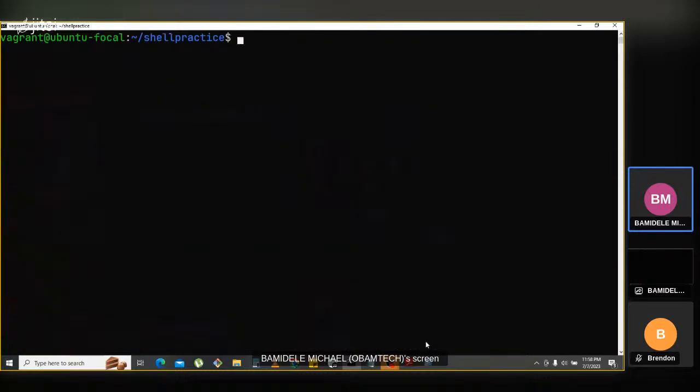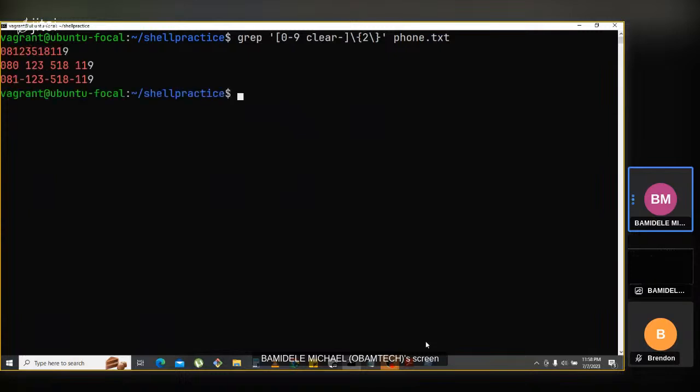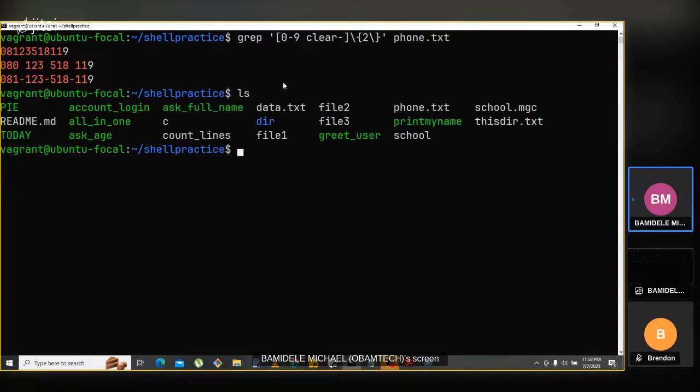Okay. So guys, I think we are able to gain some little idea. We can use grep to get matching characters or patterns in a file. So let's see if we can use it on school. So let's say grep and school. Now you are trying to search for any of these characters.